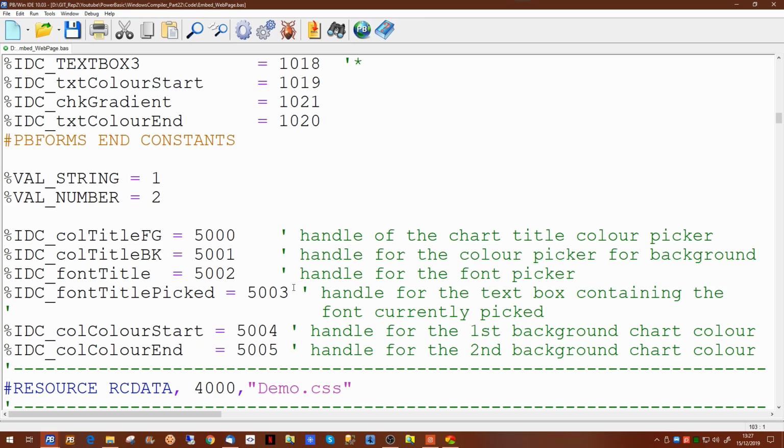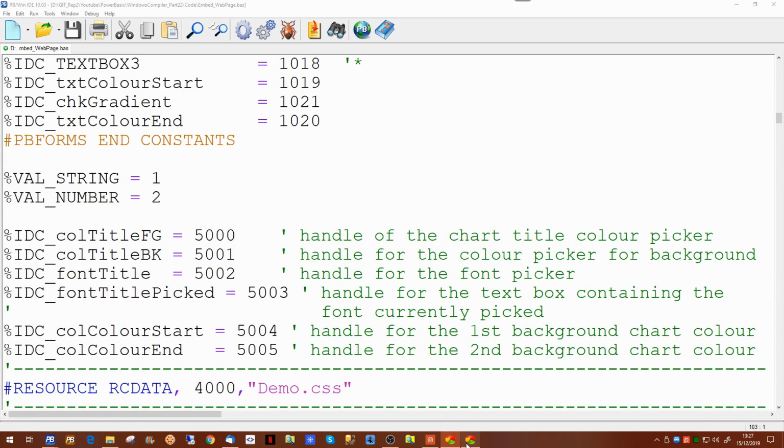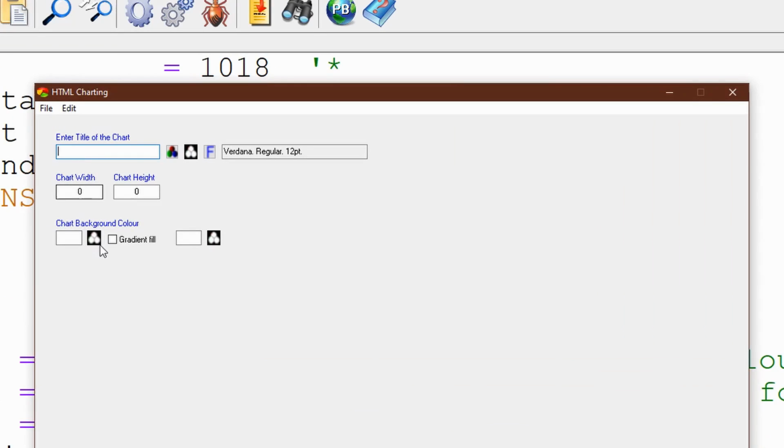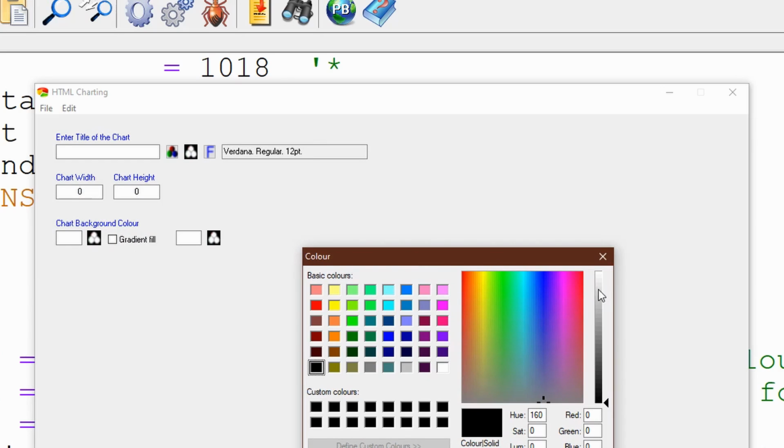Right, now having set those both up, we run our program now, just to check we've got everything as it should be. There are our two new text boxes with their color pickers in place. We'll pick the first color picker and we'll pick a color for the gradient start.